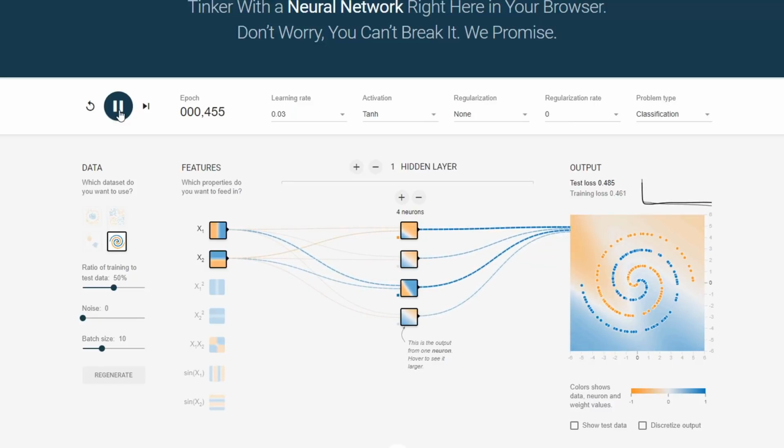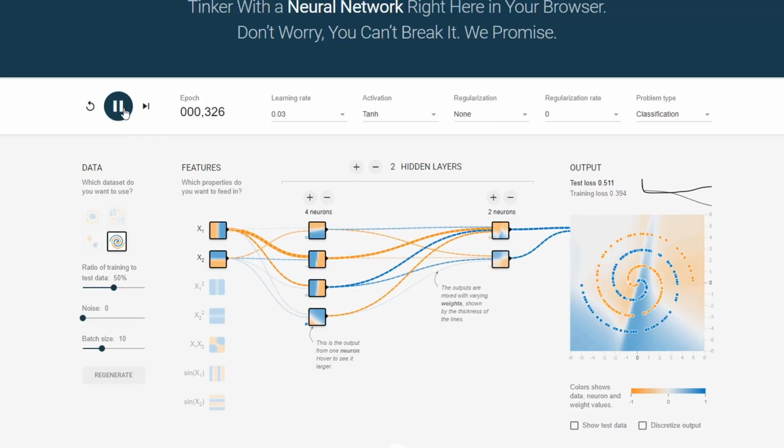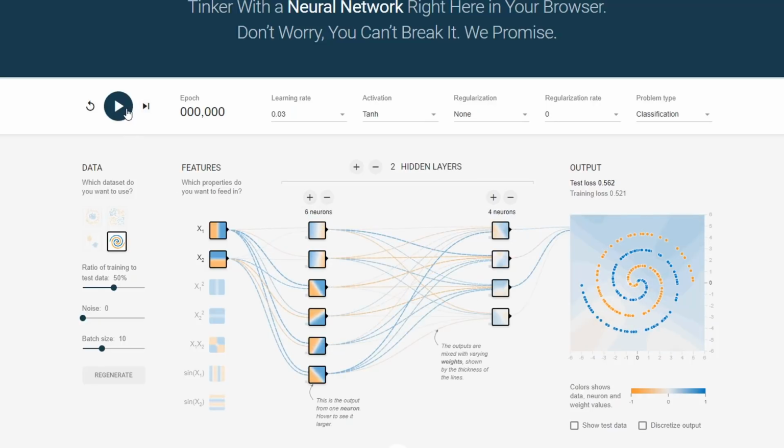We can let this run for a while, and you can see it's starting to kind of get there. The blue areas are converging on some blue areas, and it's really trying hard, but there aren't enough neurons to pull this one off. Let's go ahead and add another layer and see if that helps. You can see it's doing more complicated things now that it has more neurons to work with, but it still can't quite get to where it needs to be. Let's add a couple more neurons to each layer. Generally speaking, you can either add more neurons to a layer or add more layers. It's going to produce the same results, but it might affect the speed at which it converges, depending on which approach you take.